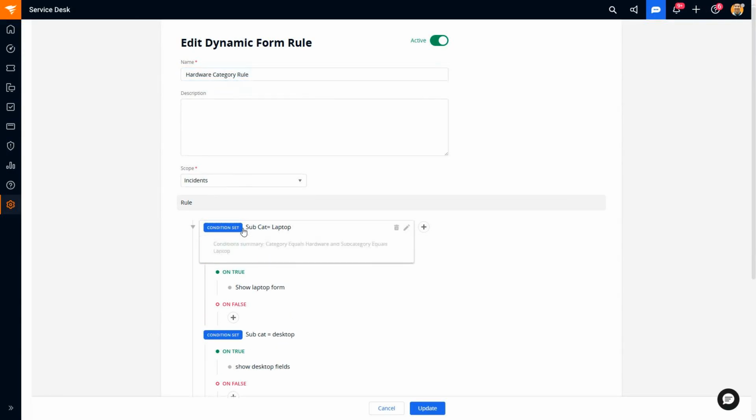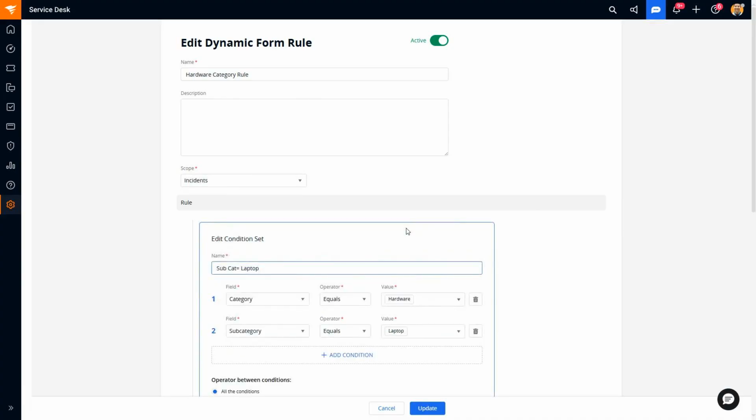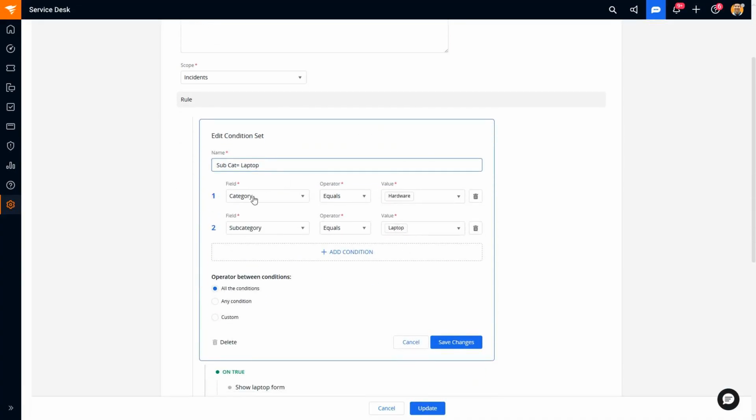So very similar to the logic on the form, this rule is going to have some logic applied as well. Scope, I have this rule set up to display that form for laptops on any incident, but I only want to display that form if the category of that ticket is hardware and the subcategory of that ticket is laptop.